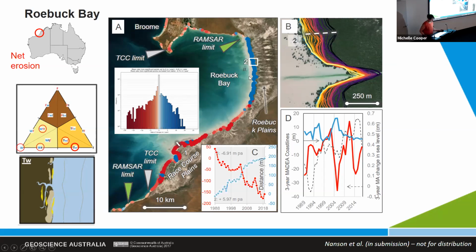And while the sediment transport pathway appears to have been from south to north, well and truly into the bay for the first 20 odd years, it's not ongoing. And it may be that these mangrove fronted shorelines are starting to change in the way that they're responding to whatever the drivers are of that erosion of the outer or exposed shoreline.